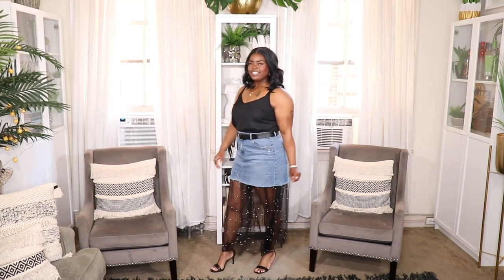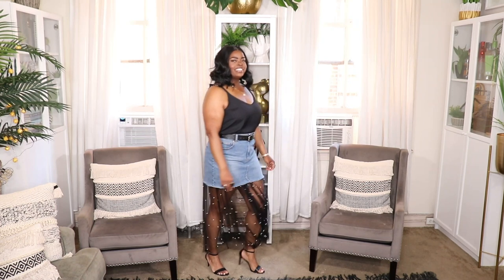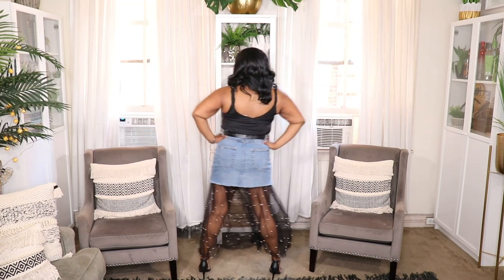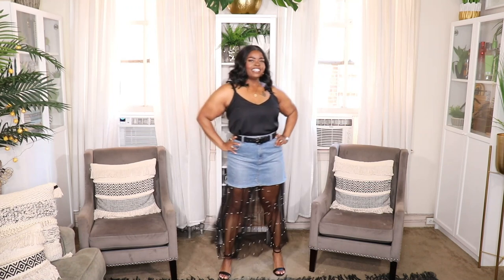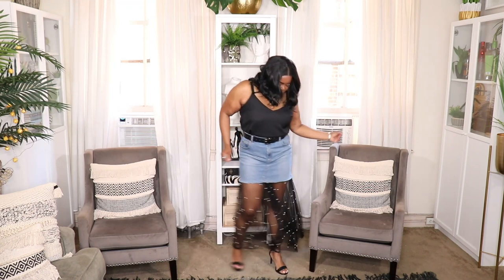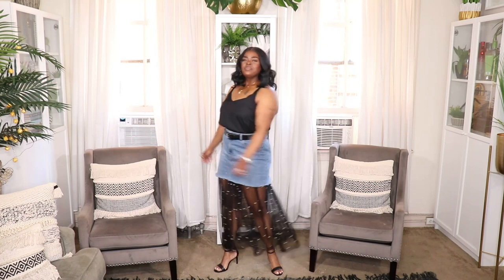This next outfit is having a little fun with the skirt. I threw on that same double layered camisole with the striped duster, my black belt from ASOS, the skirt, and you cannot miss that pearl embellished mesh skirt I threw underneath the denim skirt. This is a great look for ladies who want to cover up their legs a bit or who are more modest — even though that underskirt is sheer, it looks so nice. I also threw on these black high heels from Target. Super cute and fun — great for a concert, date night, or festival.